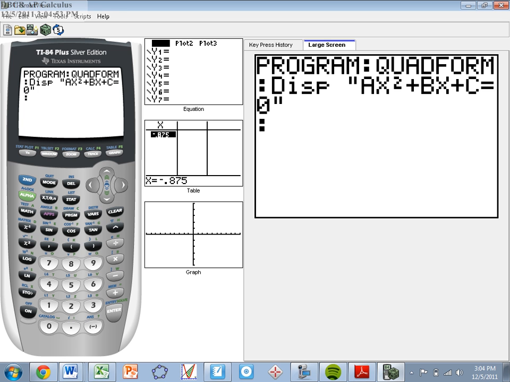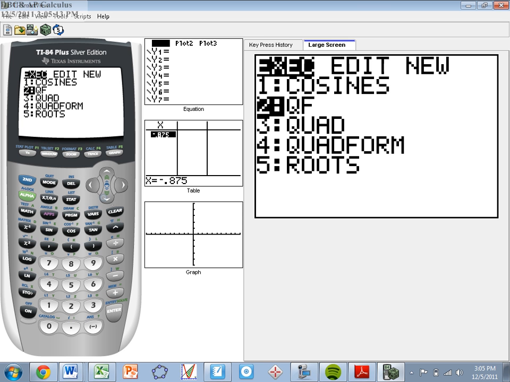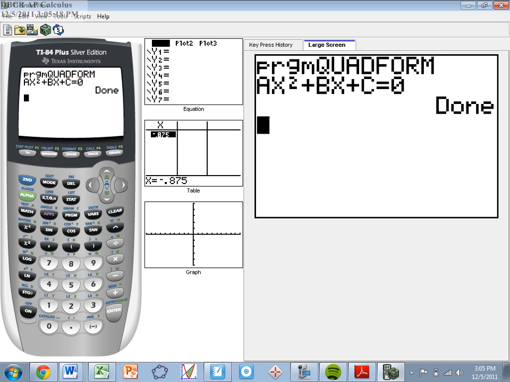Okay, next. Before we go any further, let's analyze what we've done. This is literally a display message. That's all it's done so far. You don't have to do this, but if you were to run this program right now, and we're doing quad form, if I were to run quad form and hit enter, it would just display a message. That's all it's doing. So this program is not even close to done. All we've done is display whatever was in the quotations, and clearly we can see this is what we put in there.